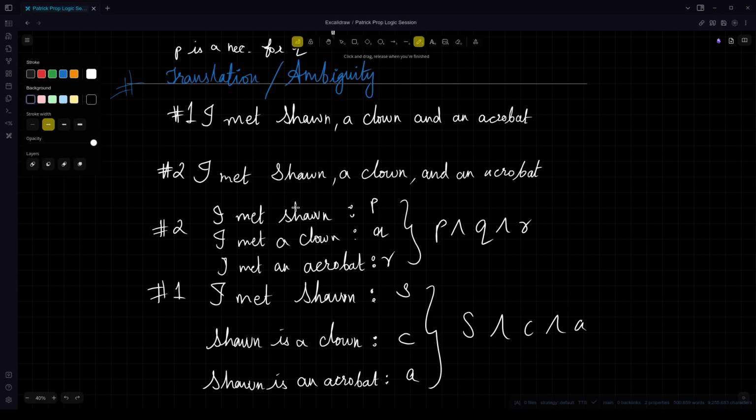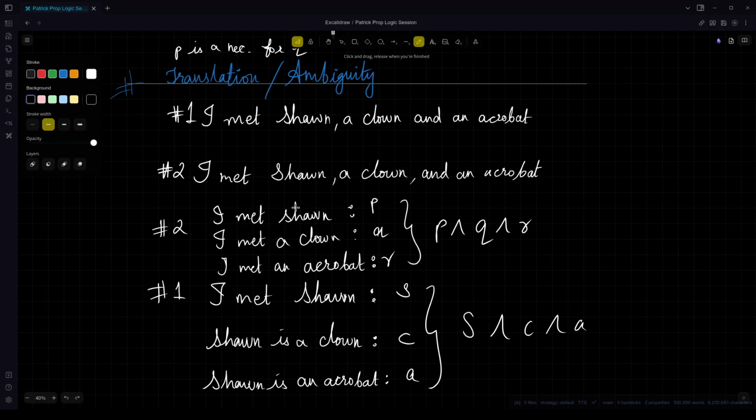The important bit is that both of them are in the form of three propositions tied with a conjunction, right? But the difference is that in one case you are talking about meeting three different people, and in the other case you are only talking about one person, and the rest of the propositions are descriptions of that one person that you met. So even though the symbolic form is the same, the natural language varies. The actual propositions that you're trying to represent are different.